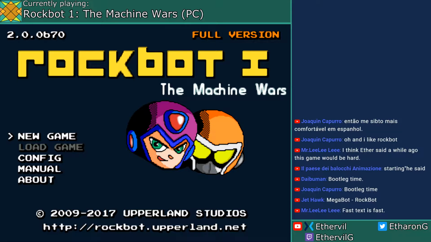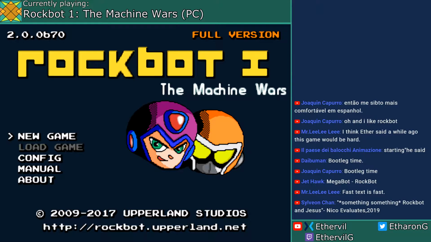Greetings, everyone. My name is Ettervel, and I welcome you all to my blind, live let's play of Rockbot 1: The Machine Wars, a Megaman Classic-inspired freeware game developed and published by Upperland Studios. I've heard about this title for a few years, and I've finally gotten the time to play it. It's also an open-source SDL library-based game engine too, which I will get into if I have time during the later half of this live stream.